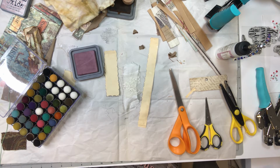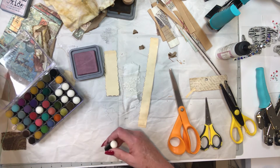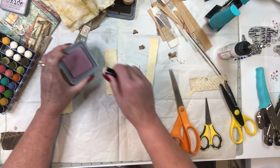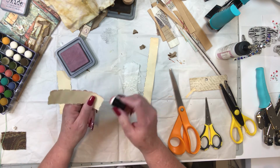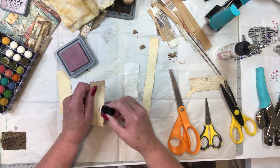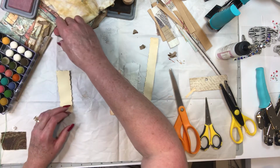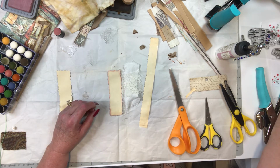Crushed olive, weathered wood, scattered straw is good. Well, let's try this and see. I still have to label this, but I've got a new dauber, so this will be, what is it called? Victorian velvet. Pretty. I don't know if I'll use it for the edges, but it's pretty. Should we go with this still? I like it.